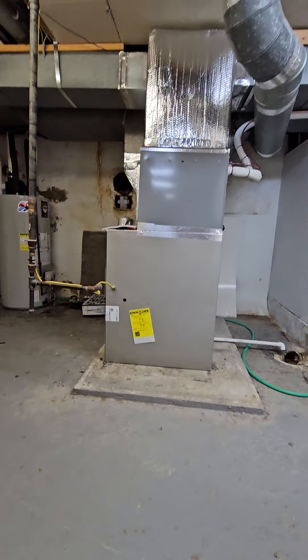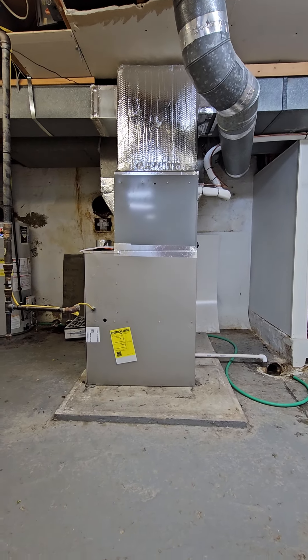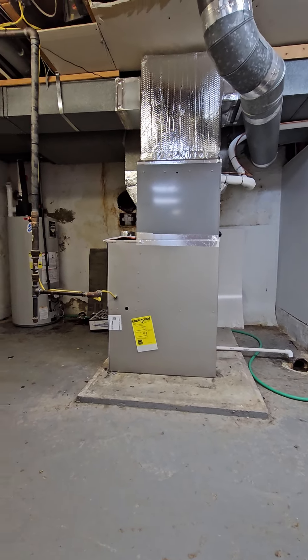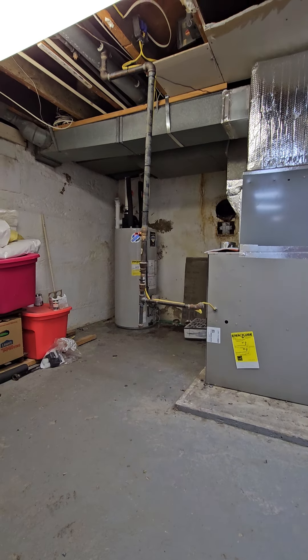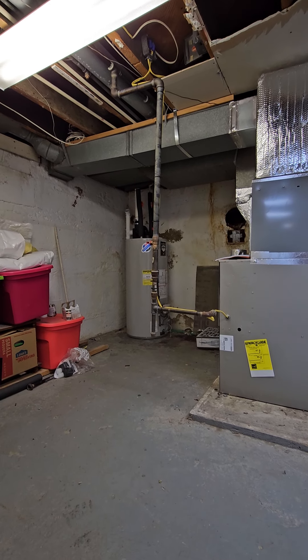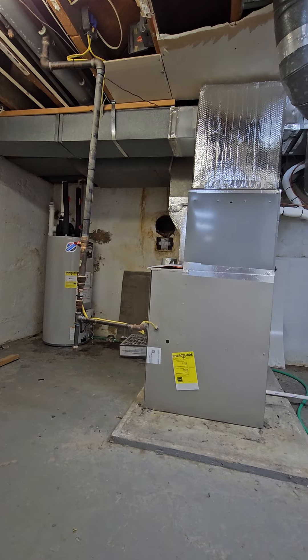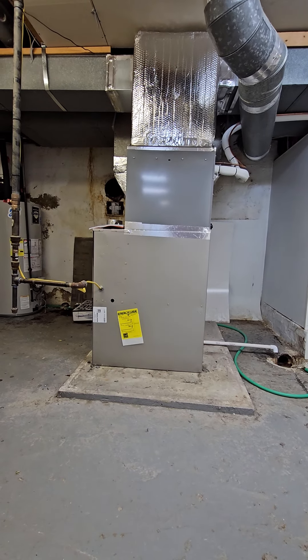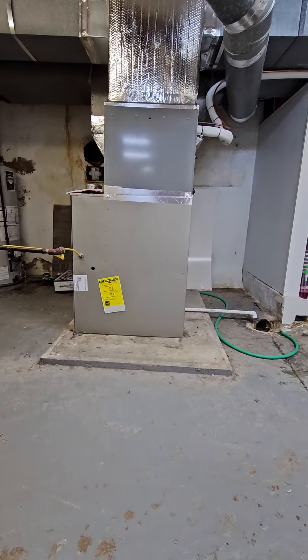All right, good afternoon everyone. Let me show you what we got into today — we didn't make it to the heat part, so we're gonna cap this gas line. There is a slight tilt on this furnace because both drains are facing the back. We haven't done the drain yet, we haven't done the heat stuff for this furnace yet because he had us do a water heater — a powered one — so we had to run some 12 wire over to it. We took the exhaust straight up and out. He said leave the intake like that for now. We got to cover that hole before we leave. We haven't done the exhaust for the furnace yet, or the gas, or the drain for it either — which is right there.